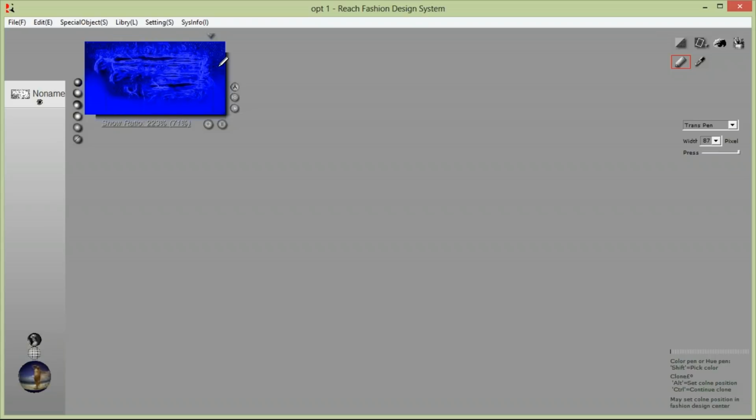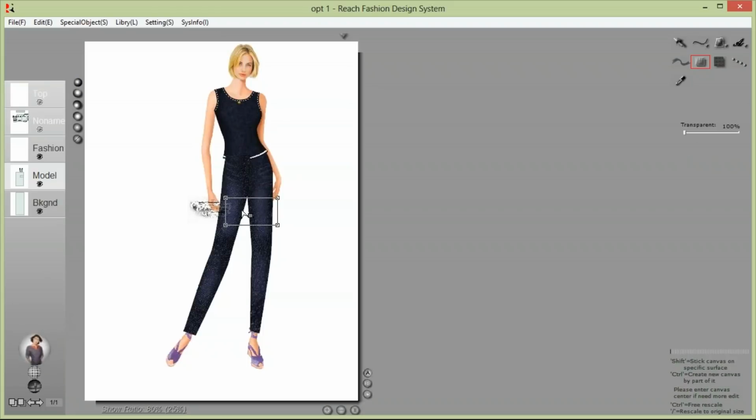Remove the background. Then we can add this to the garment.